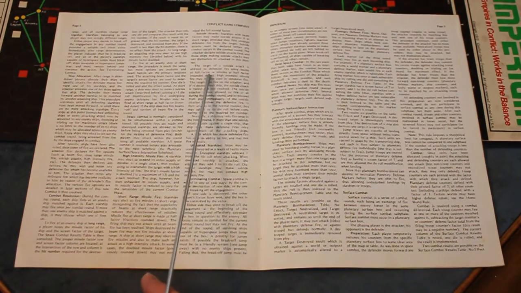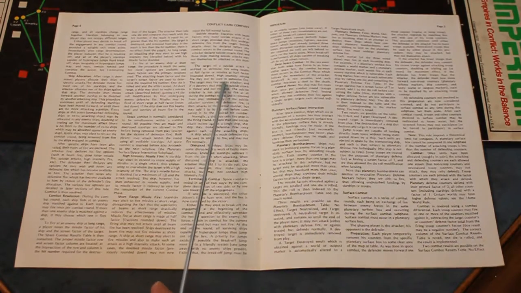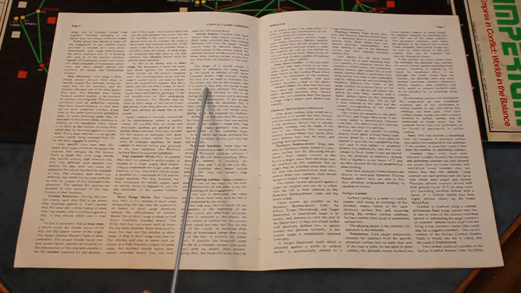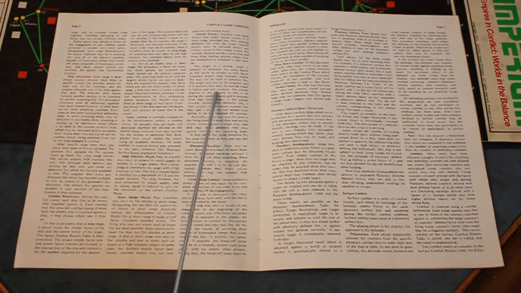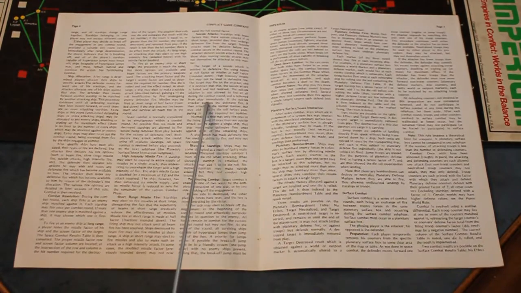Target of a suicide attack is entitled to defensive fire using beams at full factor or missiles at half factor, rounded down. High intensity missile fire may not be used in defensive fire. The target may fire on the attacker, and if it destroys the ship, the suicide attack is foiled and resolved. Suicide attacker is not allowed to fire at all during the combat round and is removed from play immediately.